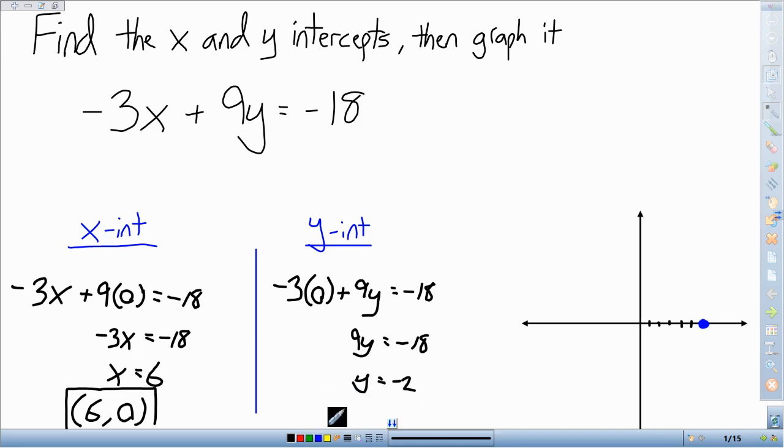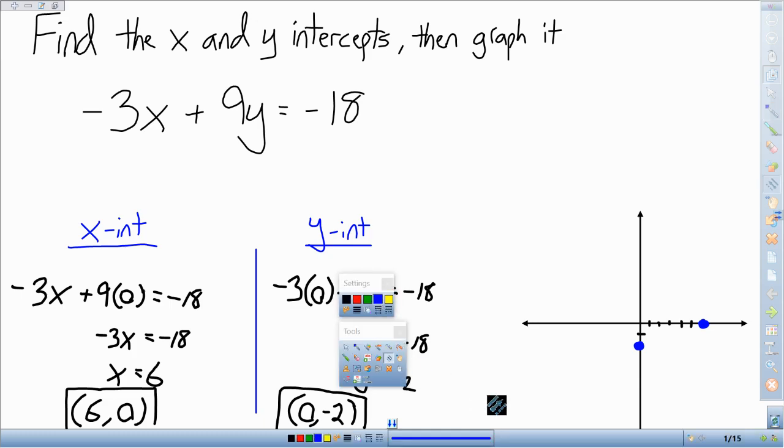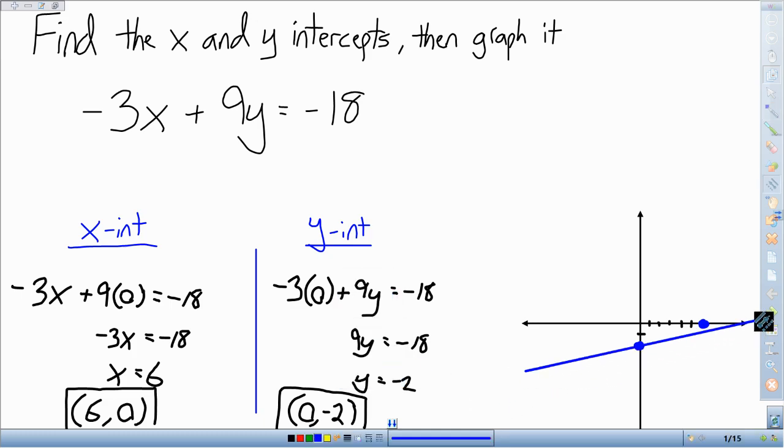All right, be careful. It'd be tempting to be like, oh yeah, negative 2 is 0, right? No, we plugged in 0 for x, and we got negative 2 for y. Okay, so there's our y-intercept. And that means on our graph, 0 on the x, down to negative 2 on our y. There is my y-intercept. Okay, and that right there is enough to graph a line. We just really need 2 points on some of these. So go ahead and connect your dots, and y'all have it. Okay, just make sure it goes all the way across your graph. Put some arrows on both sides of the line.